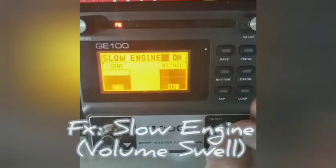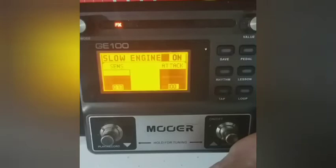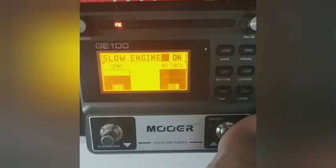The slow engine. Still, it's an engine sound. The sensitivity will depend on how strong you strum. And the attack is on how immediate the effect would be. The slow engine for me, for this pedal, is the same as the swelling sound in the RP55.